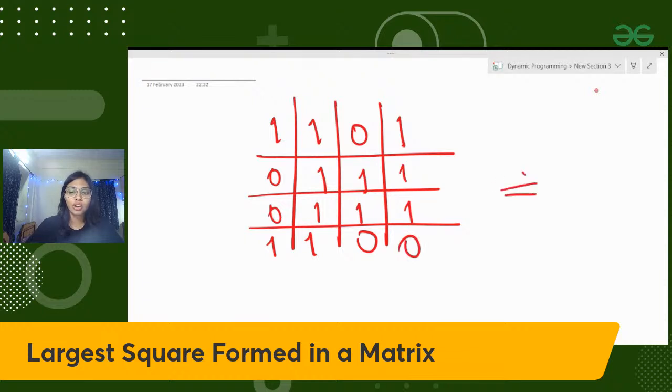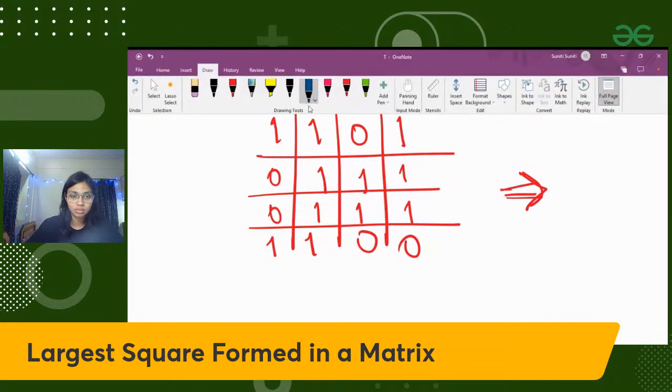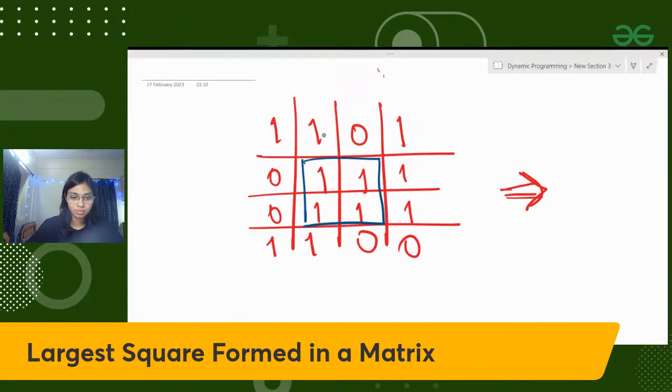So what is the output that we are going to get for this matrix? What is the largest square submatrix that we have here? 2, right? Okay, so input and output is clear to us.